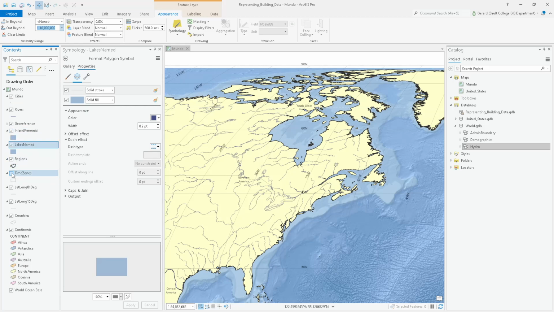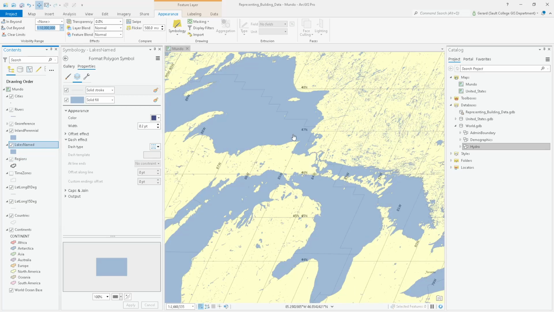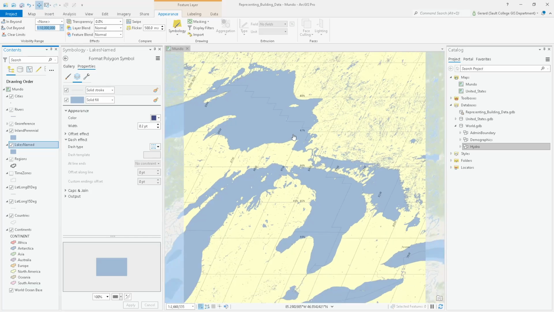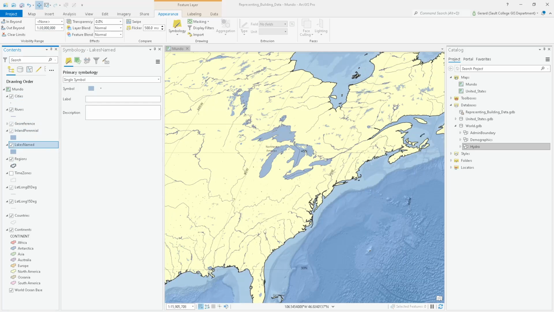Maybe it's the inland perennial. I'm at 1 to 24. What layer is showing up? I don't know. I gotta figure that out.